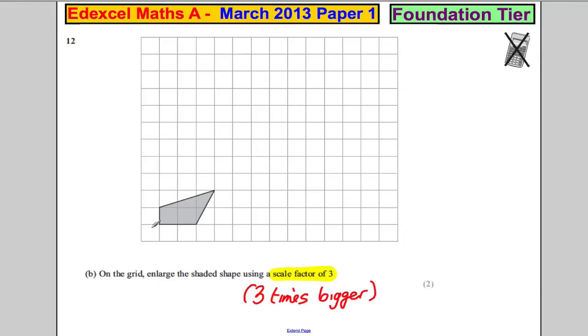All you've got to do is draw that shape but make it three times bigger. So let's put a corner there, there's that corner. Let's start - I know, let's just start here. Now it's one up, but you want to make it three times bigger, so you're going to make it three up: one, two, three. It's two across, you're going to multiply that by three, so it's going to be six across: two, four, six.